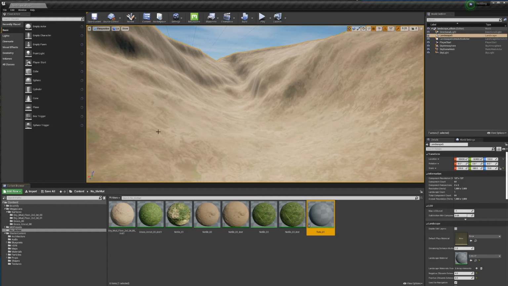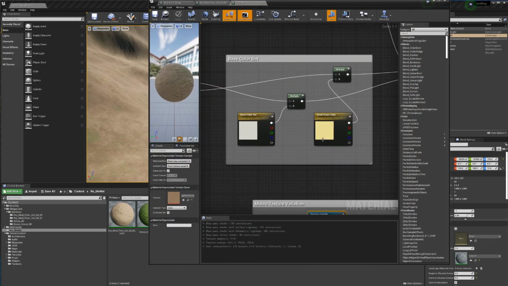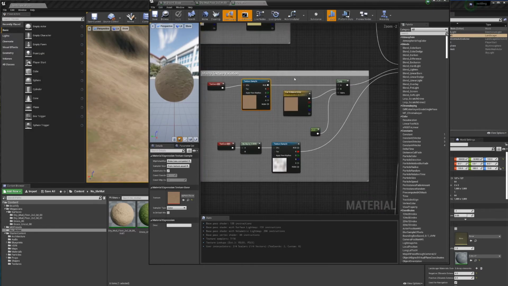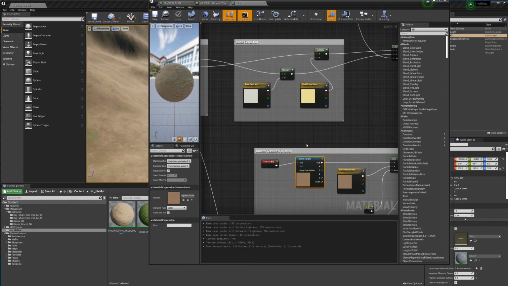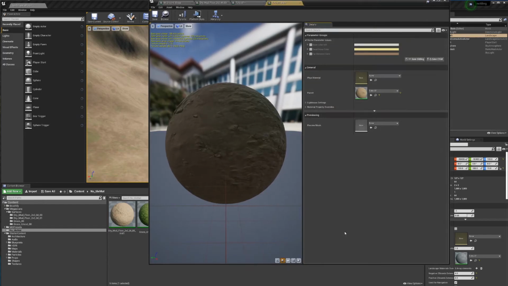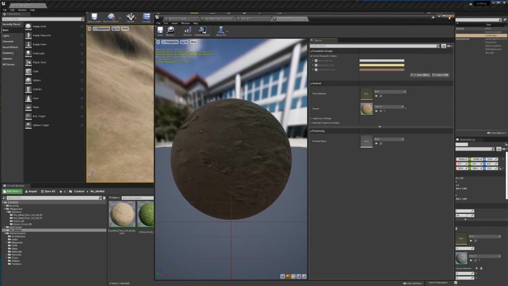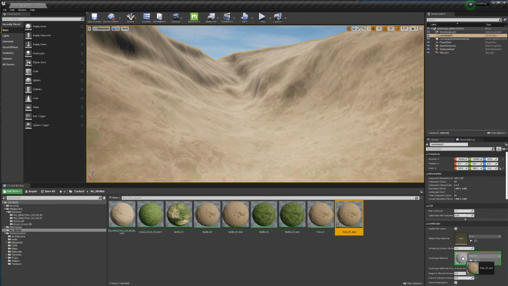Now there's a couple of things that we also need to change, and we need to change what's in here. This is actually influencing our color as well. But instead of trying to come here and then change it, go back, that's very annoying. So I'm going to get out of here. I'm actually going to create an instance. Double click that instance, and as you can see, we already have these for us to play with. So this is why it's important to always use an instance instead of using the actual material. So I'm going to throw the instance in here.